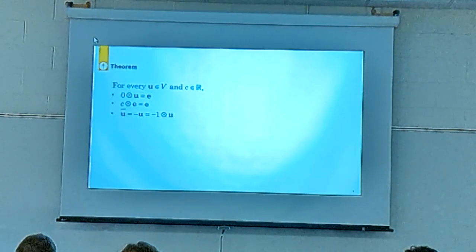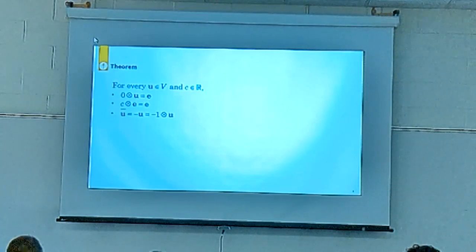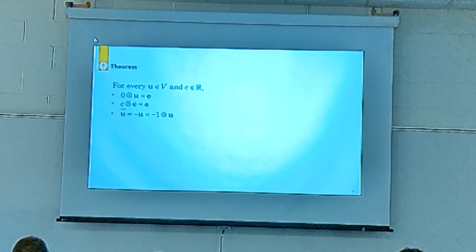Think of i, j, k. I hat, j hat, k hat, and the cross product, the order in which you take their cross product matters. That's the easiest way to think of the quaternions. It's a plus bi plus cj plus dk. They're not vectors though, they're just i, j, k. But the concept is identical to cross products.